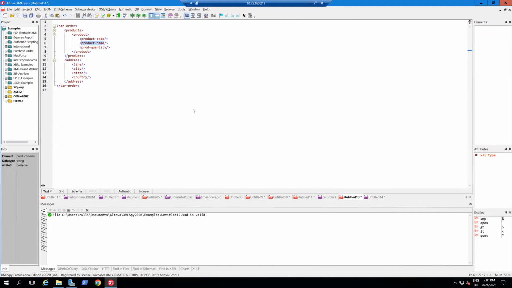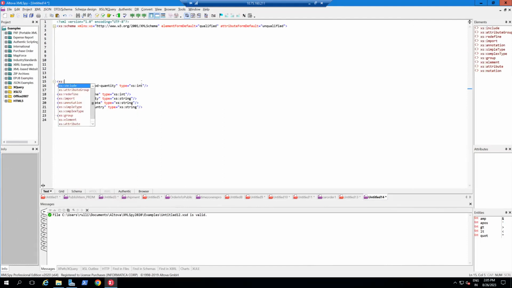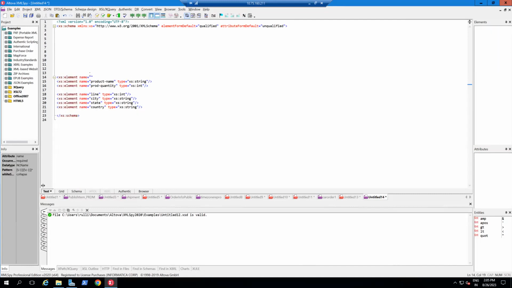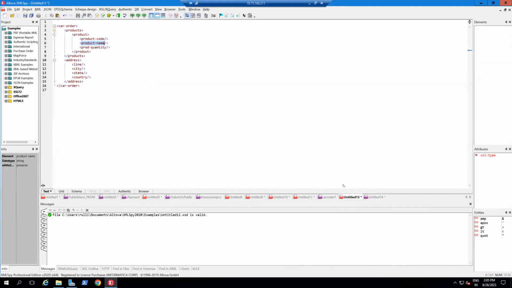You can use xs:element and type equal to xs:string. In the same way, you just need to define the last simple element, which is product code, and type is xs:int. Now simple elements are done.